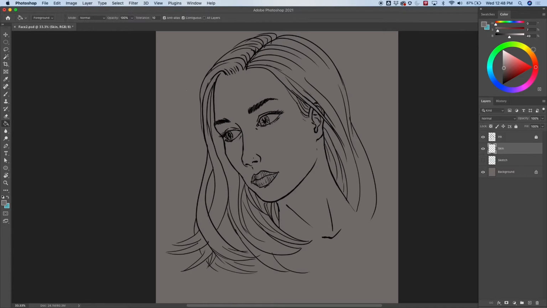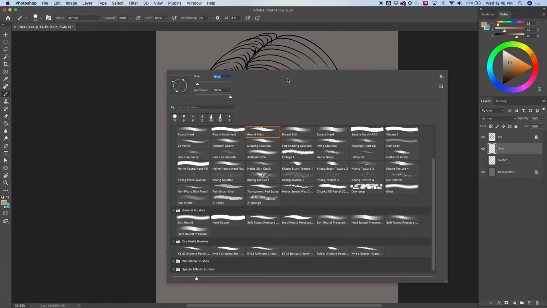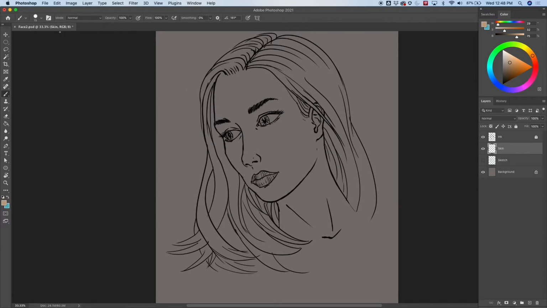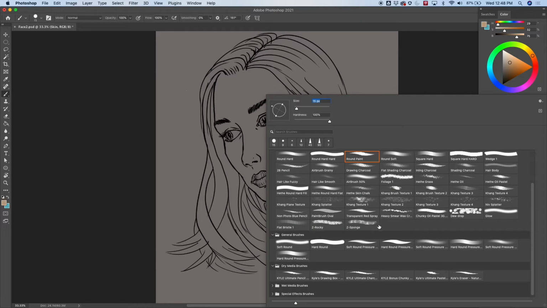So I've got to find a nice little skin tone here. I'll go over here, maybe bring it more towards the orange, and make that a little lighter. And let me find a brush. I'm on my paint bucket right now, and if I use that, it's going to color the whole thing. A little yellow here, let me make that a little more skin-like, I think. Okay, let's go to B for brush and right-click. If you have a pen, it might have a right-click button on it. You can go there or you can go to a little drop-down. But right-click here, and I just want to fill in the area.